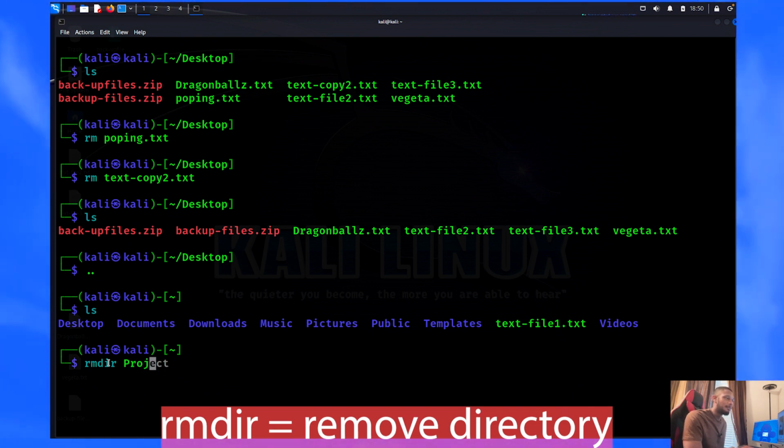So I'll type in downloads if I wanted to delete that for some reason, or pictures if I wanted to delete pictures, or remove directory for videos. And then after I would do that, that would be removed from our directories. Now if there's folders in those, then you would have to delete the folders first or use some additional commands. But again, we're just using basic, easy things for you guys to look over.